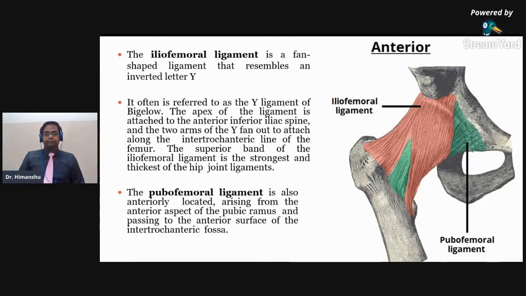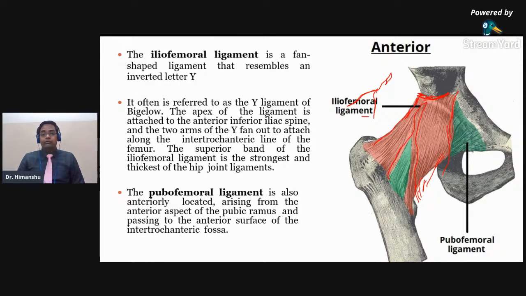Let us know about that. The iliofemoral ligament is like an inverted Y. You can see here the origin, or the proximal attachment, of the iliofemoral ligament is superior to the acetabular rim, and it goes to the medial surface of the greater trochanter, and the other one goes posteriorly to the medial margin of the lesser trochanter also. So it makes two different fibers of the iliofemoral ligament, like an inverted Y. This is how the iliofemoral ligament travels.